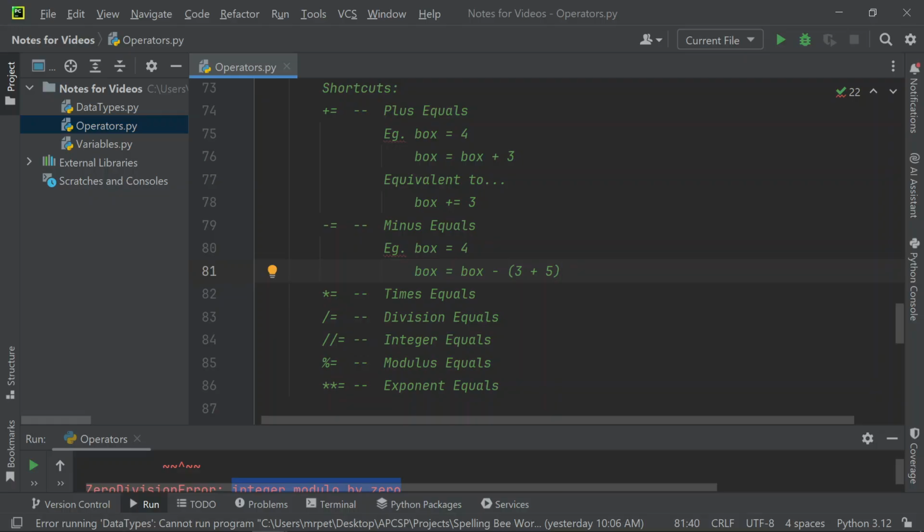Sure. Well, if we do this for mathematics, we know that this minus sign distributes. You could also just add this together and get 8 first. But if you did not do that, we would need to distribute that minus sign. It would be 4 minus 3 minus 5, not a plus 5. This doesn't remain as a plus 5.